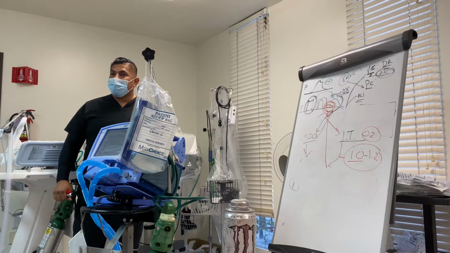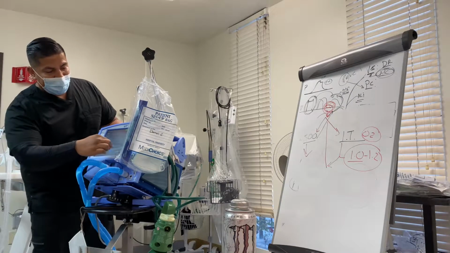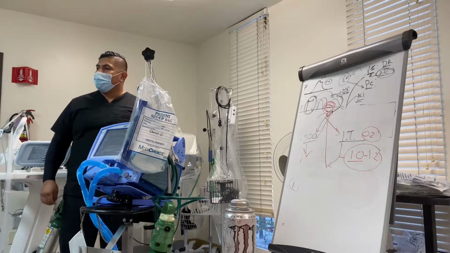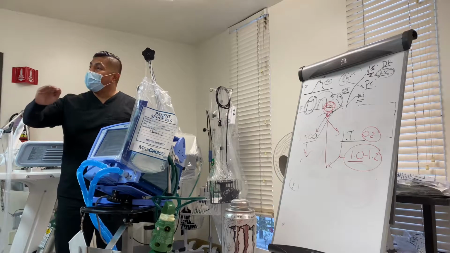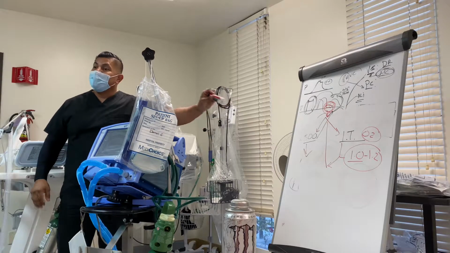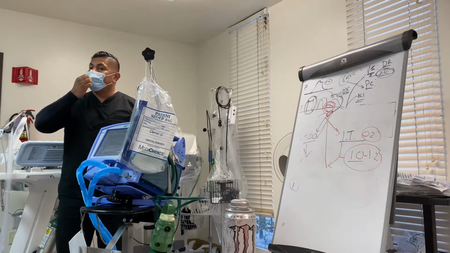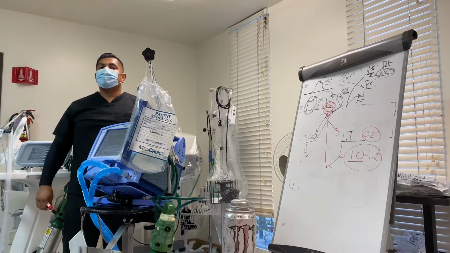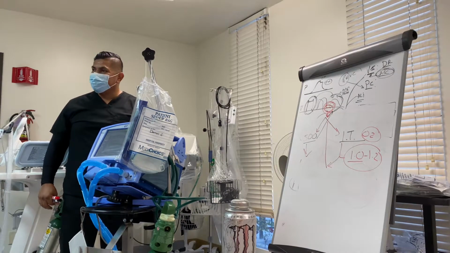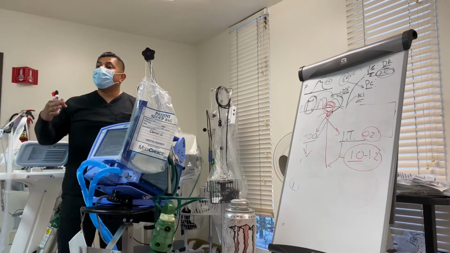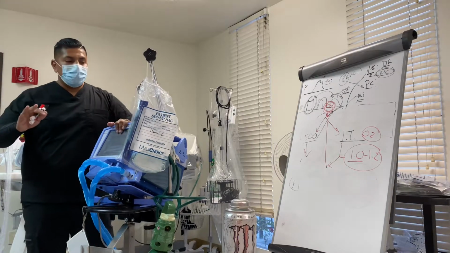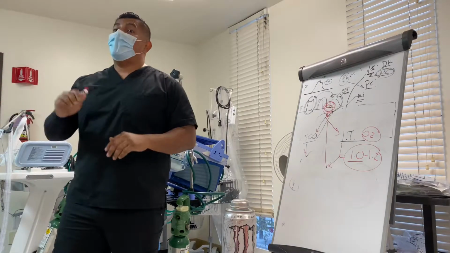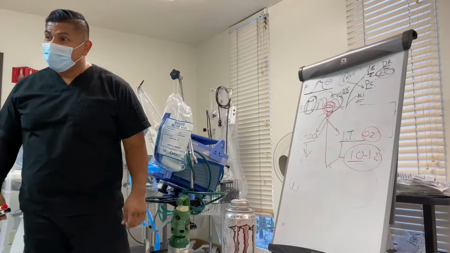You see that? So if I minimize my I time, they will have no time to reach that tidal volume, no time for alveolar recruitment, and your oxygenation is going to drop. This is why they call it baby I times. You don't want to go anything less. Ideally, Egan says anything less than 0.7 is not ideal. I would argue that. I would say anything less than 0.8.